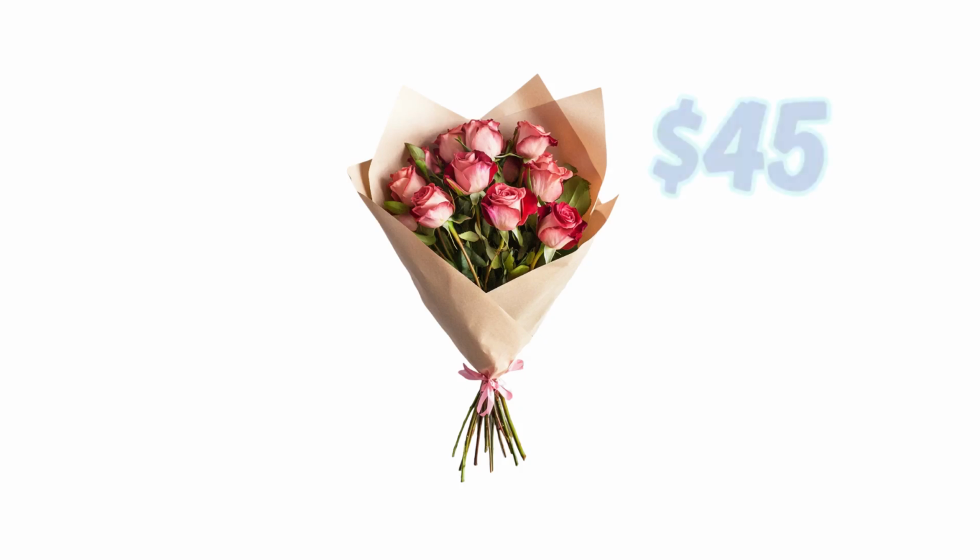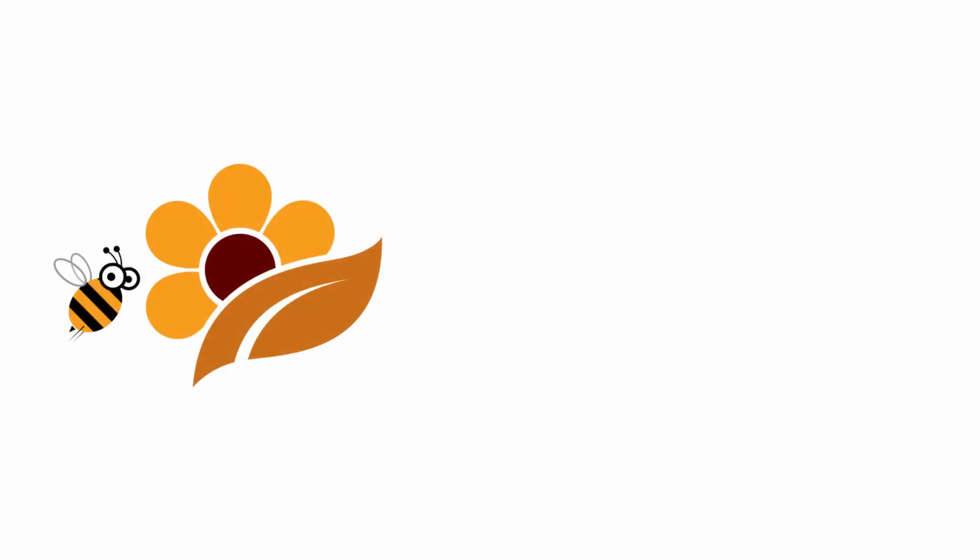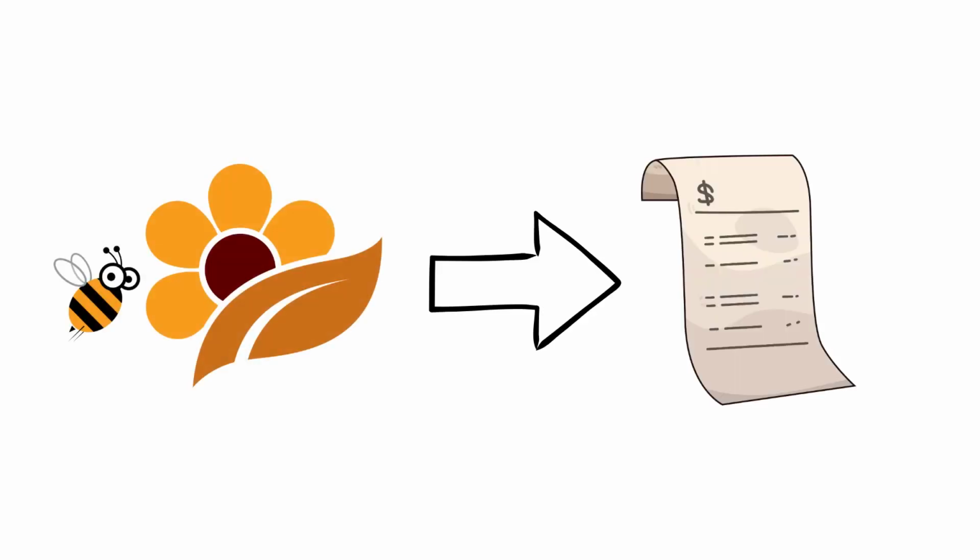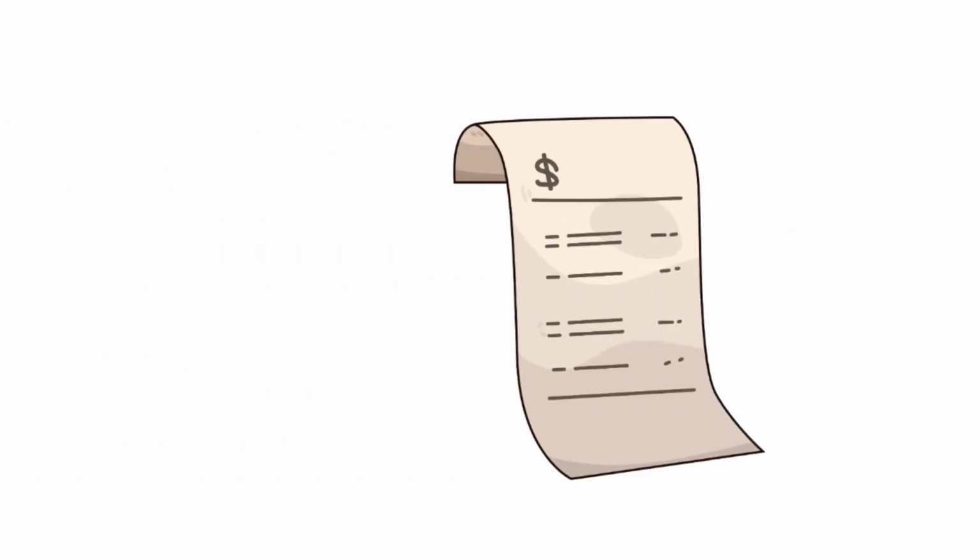Sales receipts are used to record payment after providing goods or services to a customer. For example, you would provide a sales receipt after a customer paid for flowers at a floral shop. Invoices are sent to a customer to request payment for goods or services with a payment deadline. For example, after completing a contract for the graphic design of a logo for a customer. You can think of a sales receipt as immediate payment and an invoice as delayed payment.